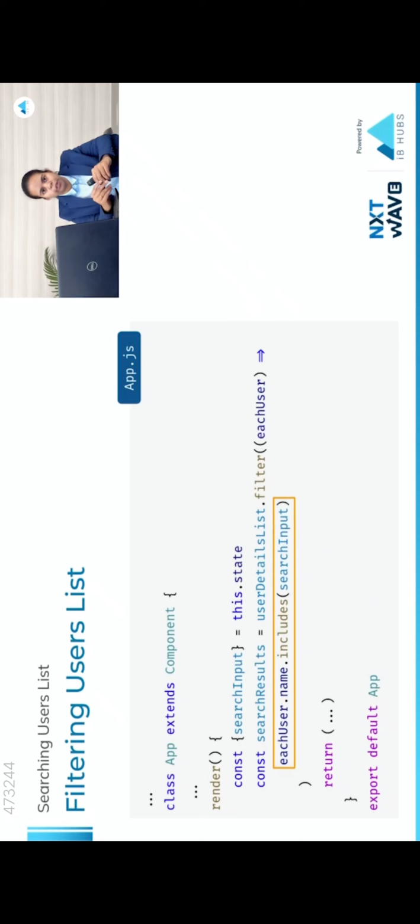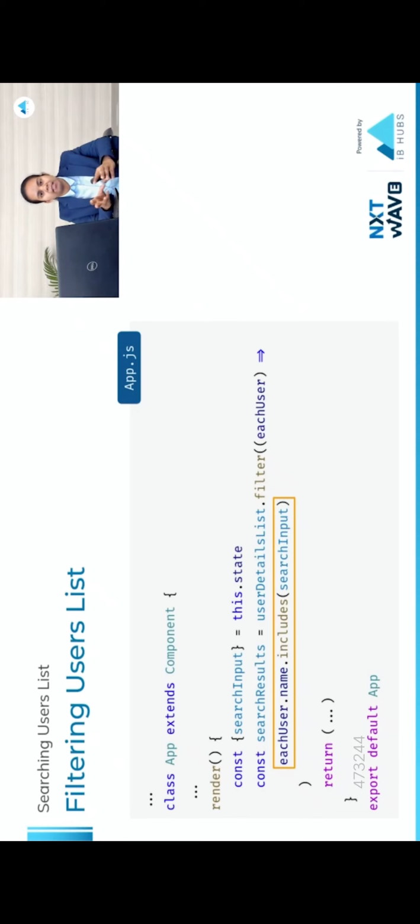Based on that, we have to filter. For that, let's make use of the includes method. So user.name.includes(searchInput). The includes method will look for the search input in the name variable. If the search input is present, then it will return true. If it is not present, then it will return false. Whichever users return true will be added to the search results. That's the filter method, which we already know.